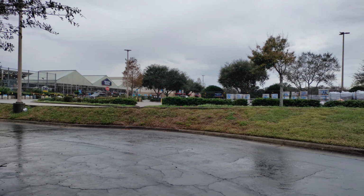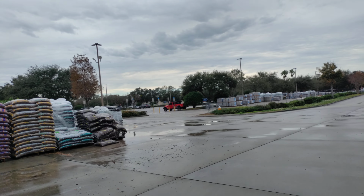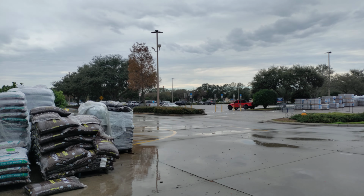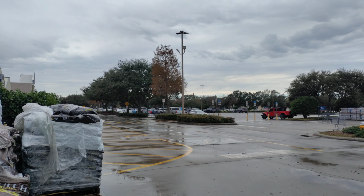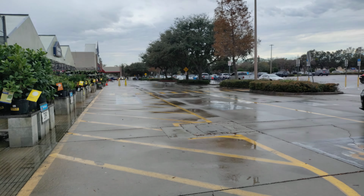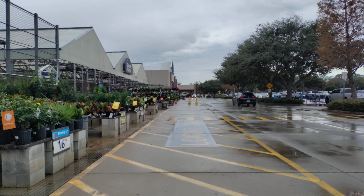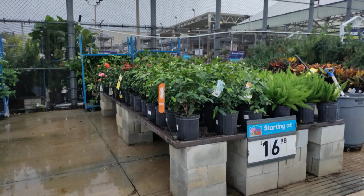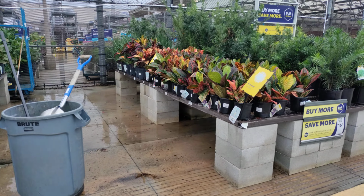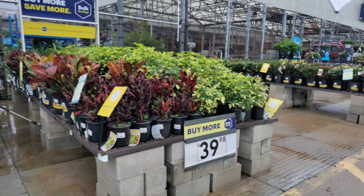Enough said. Lowe's is right here. It's actually chilly out here today, too. Not too busy of a parking lot today. But, of course, we're on the garden side of things. Let's walk here so we don't get cones in the way. Oh, boy. Must be construction going on or something. But while we're right here, I might as well show you some plants and flowers and talk about what we're going to see.